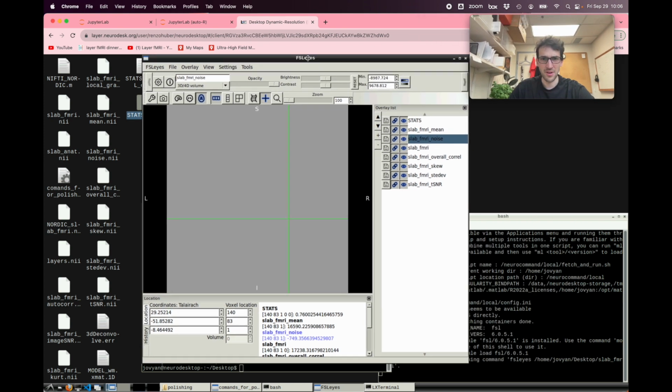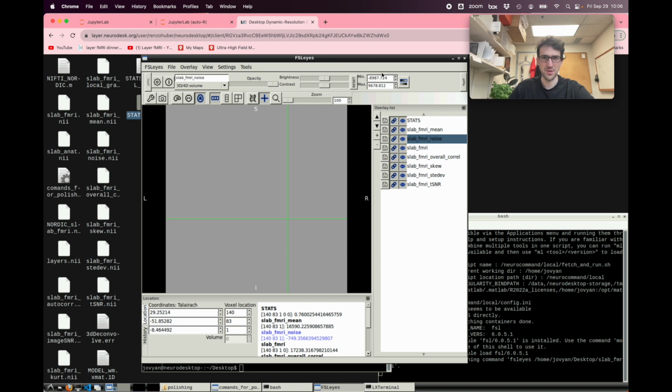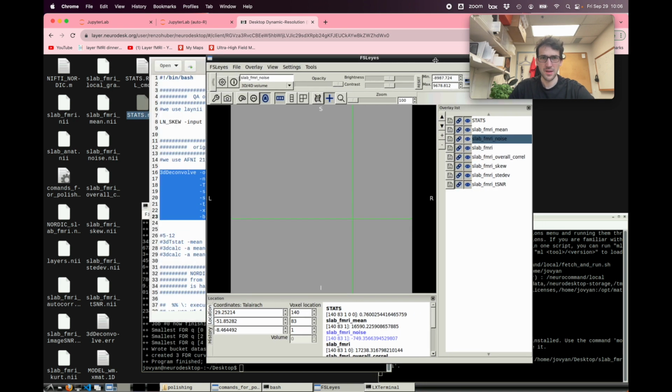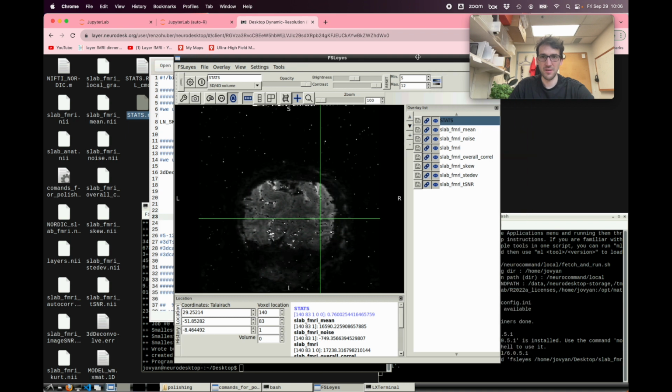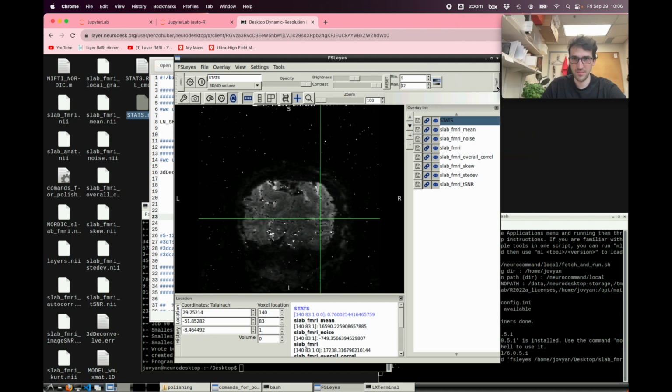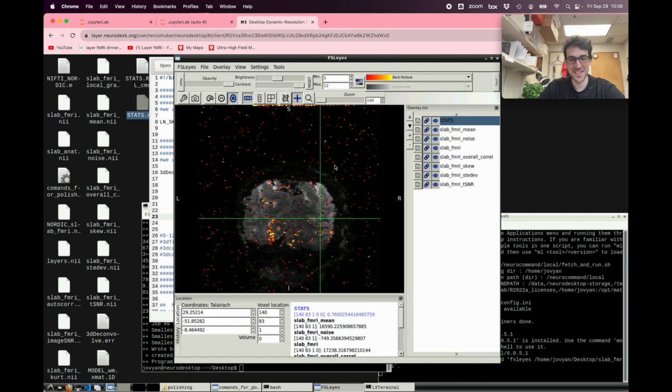And now I don't see a lot because the windowing is just weird. So for this dataset, I would maybe truncate it from 5 to 12. Not the noise, the stats, excuse me, from 5 to 12. And I can make it colorful. For example, like that. So this is kind of the image that I showed you at the beginning.